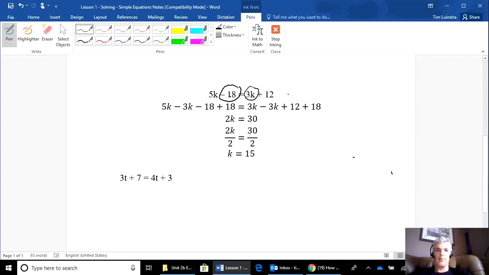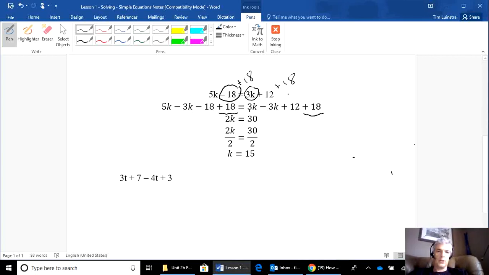So how can I get rid of minus 18? Well, it's real easy. I can add 18, and that was written right here in this line of the equation. But when I added 18 there, I also had to add 18 here, which is written right here. Most students won't write out this entire second line of the equation, but I've done that as part of my example. They'll often do what I've written up here.